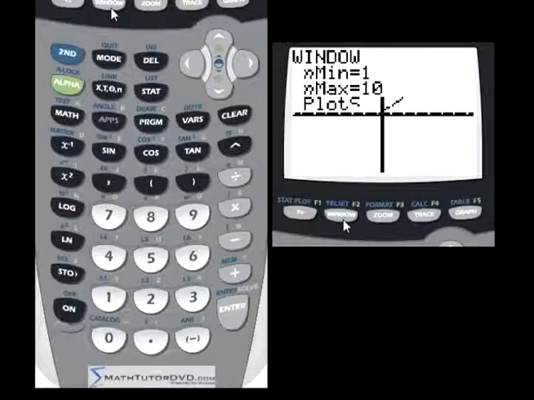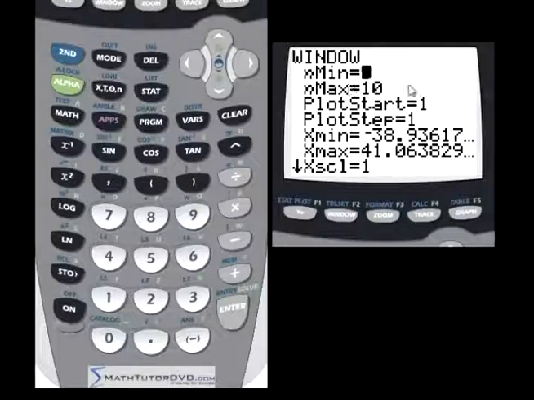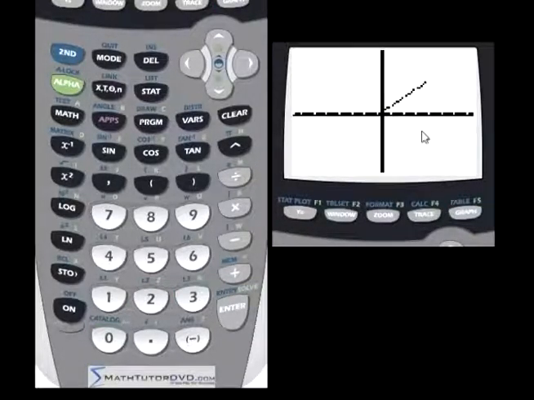and that's because you need to go into the window menu, which is basically defining your scales. It behaves very similar to when we're using it for functions. But in this case, you can see n min is set at 1, which is what we set it to, but n max, we're only letting it go up to 10. So let's change that to 20. And let's go back to the graph and see what happens. You can see that the sequence continues farther, and you'll be able to trace on down through there.